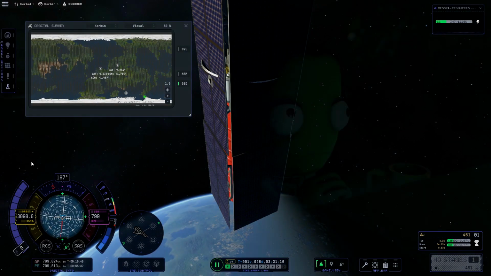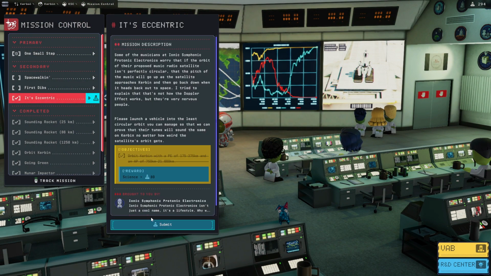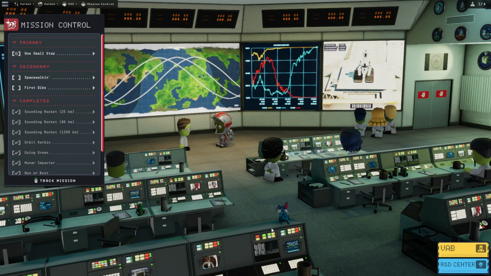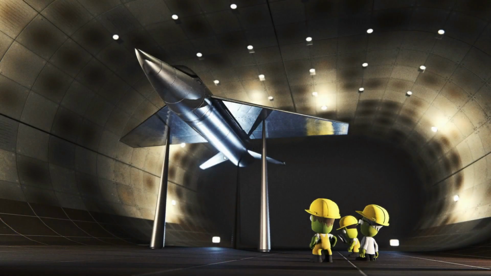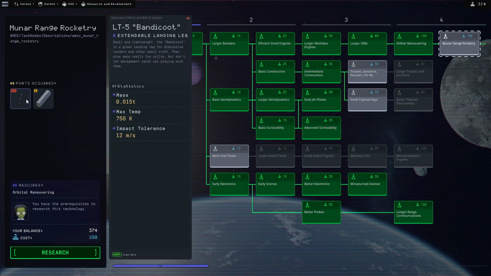So now we can go to mission control. We have done that mission for 80 points. And now we can go here and I can look at this. I have here the extendable landing leg and this FLT 800.